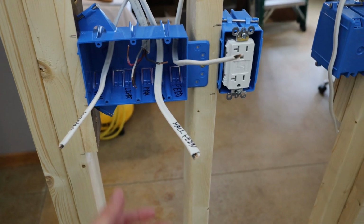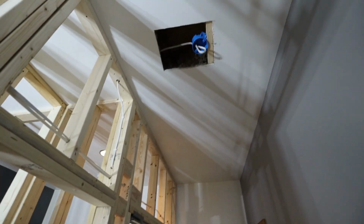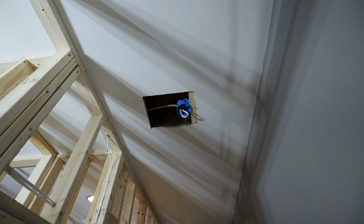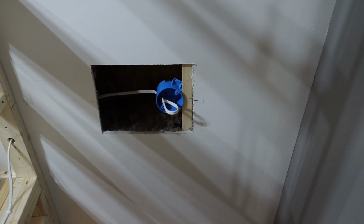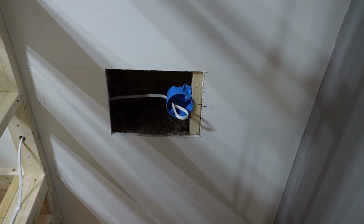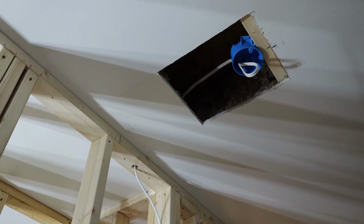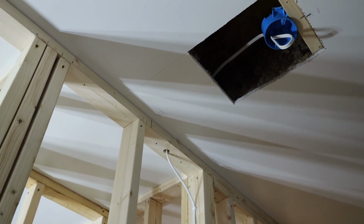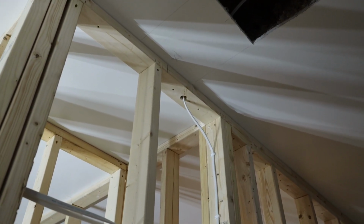And the last piece of this, I got the feed moving on up and over the door. That goes over to this switch, and that is for this light, and this is the new hall light. So I cut a decent sized hole because I had to place that box there next to a joist. I did add that 2x4 just to space it out so it's in the middle of the hallway. And then I could reach over and drill through floor joist that was right in that area, and I was able to feed the wire down through the top plate.